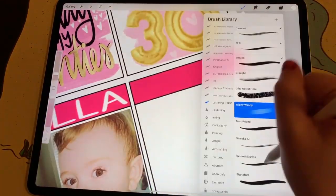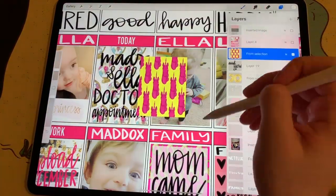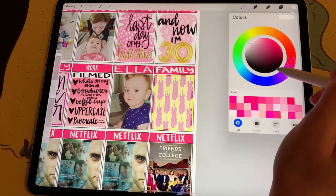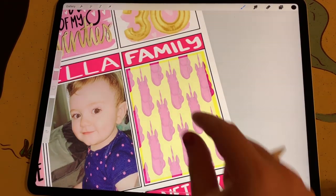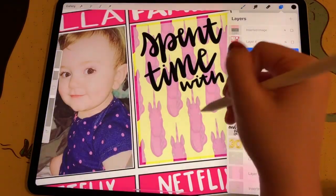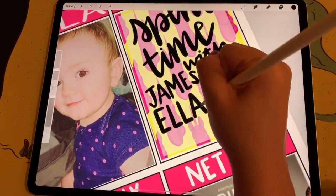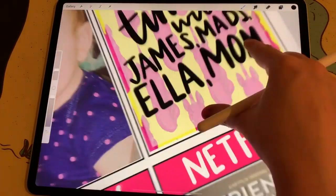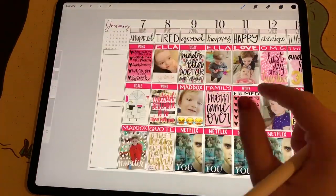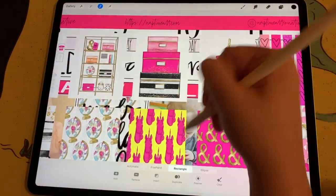Then I go back and adjust one of my headers, and I come to my second box for Sunday and create a header for family. I bring in another sticker from the Sitting Pretty Sticker Kit, and once again I use a planner sticker stamp to create a transparent box so my lettering shows up a little bit better. I write down that I spent time with my family that day — I was with my kids, my husband James, and my parents came over as well. We didn't have Sonny that weekend, so I didn't get to spend time with him, but I did get to see him and spend time with him the next day. I also wrote down that I had cake because my husband made me a Funfetti cake, and it was so, so good — I love Funfetti cake.